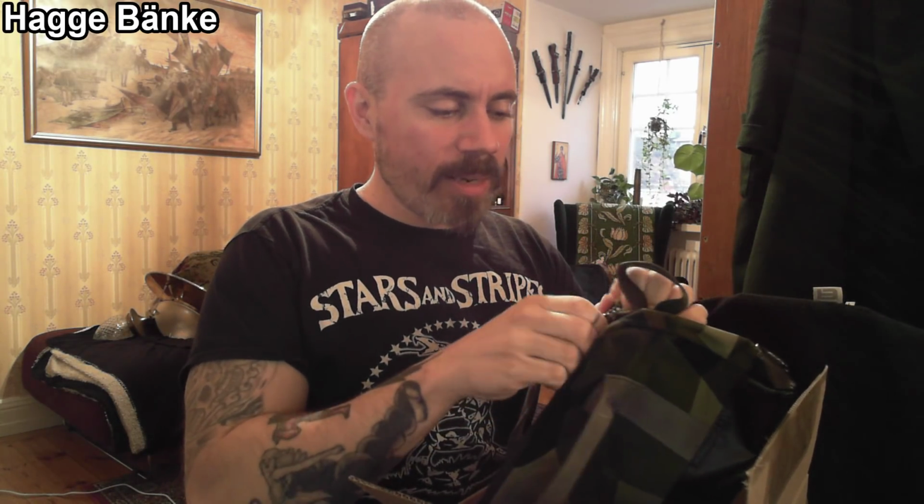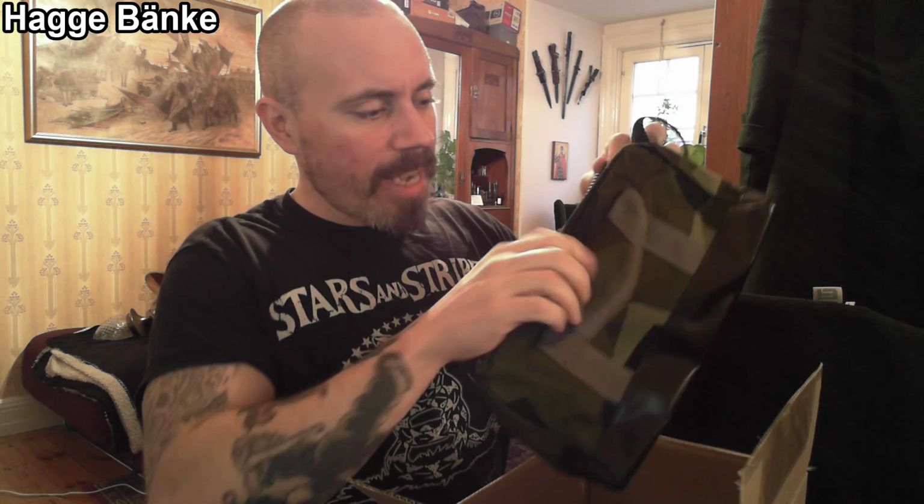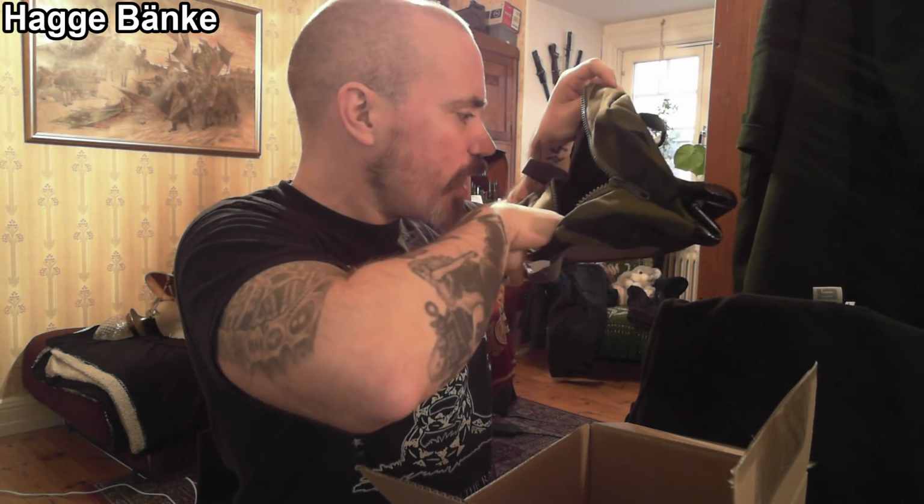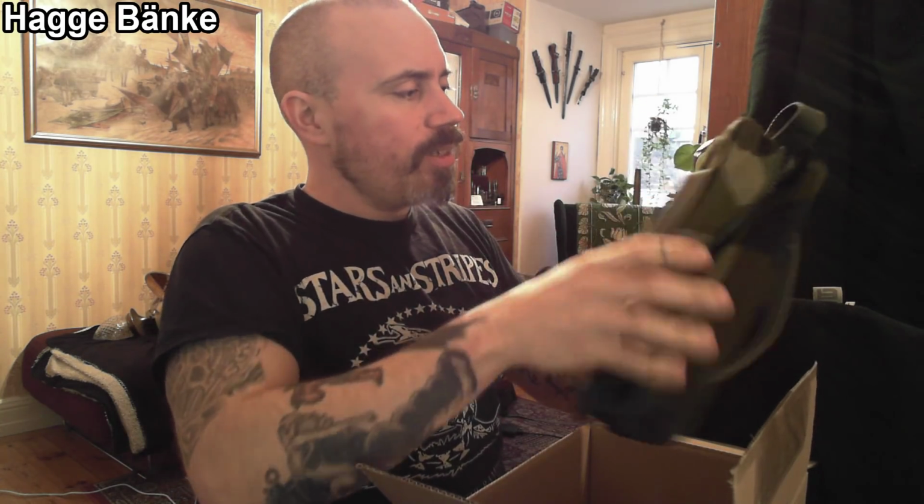So the Swedish military for a long time had a bag like this, but much bigger. Persedelspåse, I believe the name was. So this is apparently a tiny version of it, with some loops inside for stuff, I guess, and it seems to be rubber lined on the inside. I could probably use this to carry ammunition to the range or something. I'm probably gonna be using this.